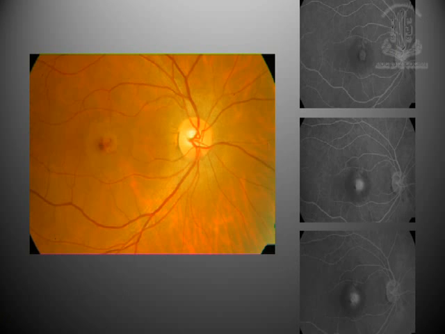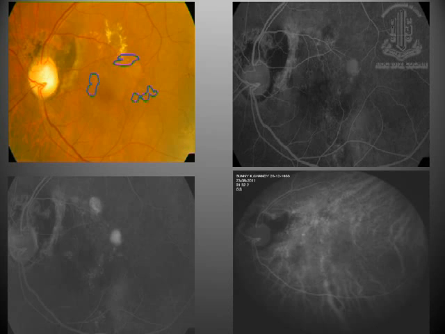Choroidal neovascular membranes, especially the idiopathic variety, may simulate a CSR, but fundus fluorescein angiogram helps us in delineating this. Polypoidal choroidal vasculopathy is yet another differential diagnosis for CSR. You can see multiple polypoidal lesions here, which can be confirmed by using an indocyanine green angiogram.